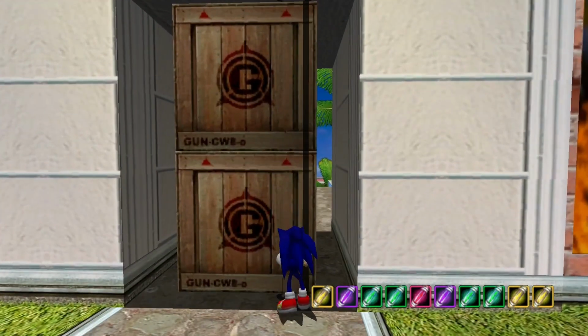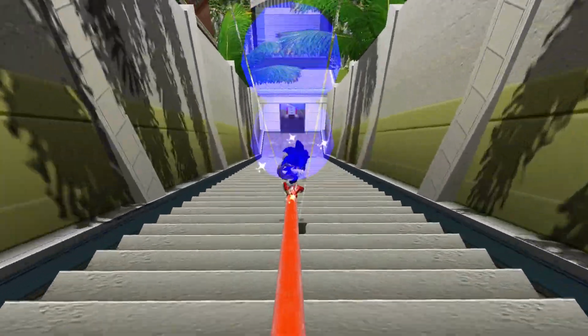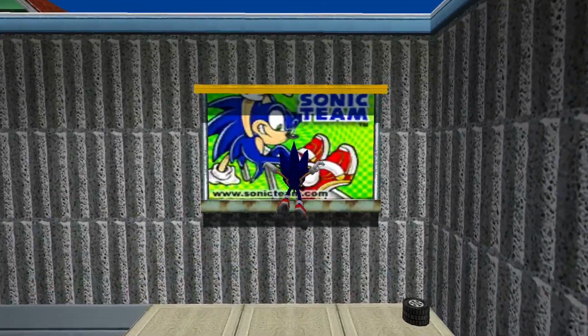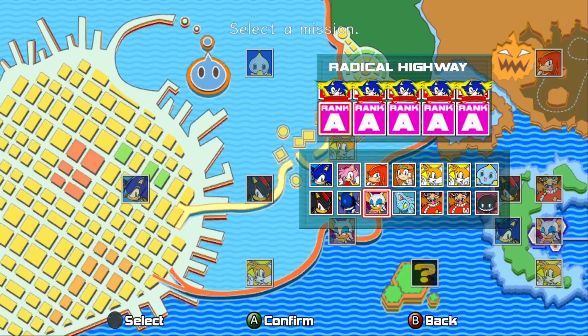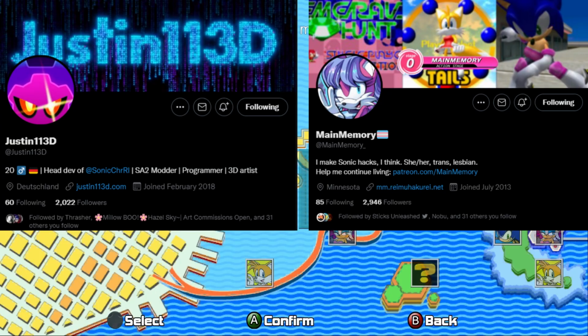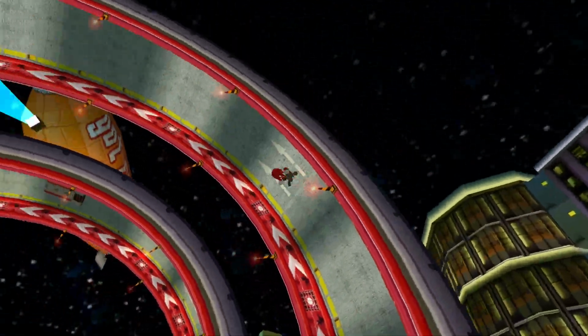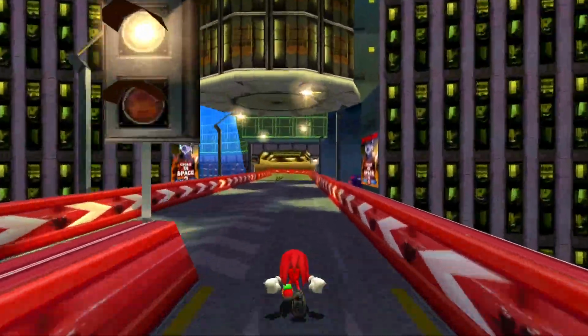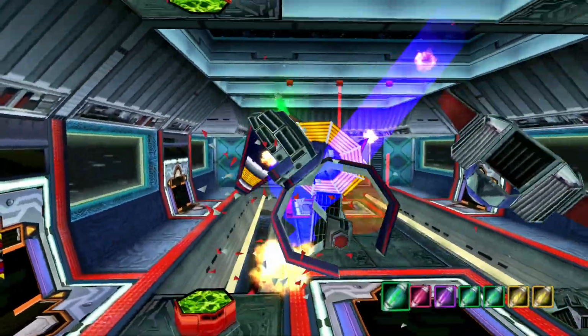I don't have the same love for this as I once did when I was a kid. I guess you can say I dislike my favorite 3D Sonic game, but I digress. Sonic Adventure 2 has a bunch of mods that I've downloaded. One of my absolute favorite mods in this game is the Character Selection Plus mod by Justin113 in main memory. This mod allows you to pick any character in any stage. So if you want to play as Knuckles in Radical Highway or Sonic in Eternal Engine, you can.